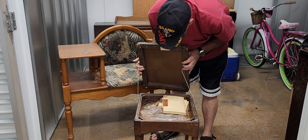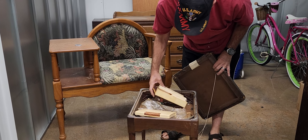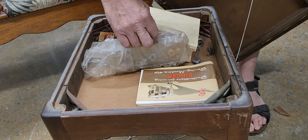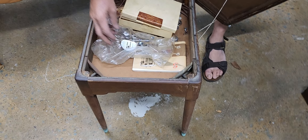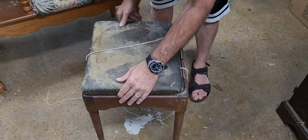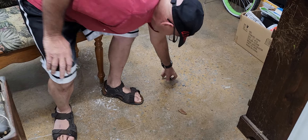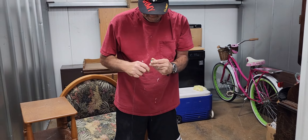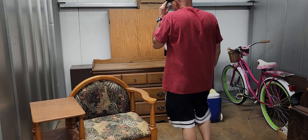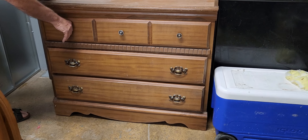Let's get to the next side. You have to watch to the end to see why I've been on the unit. Another reason I've been on this unit was this — I didn't know what it was, I thought it was part of a hutch. It's on wheels. You guys like piano or organ? Probably an organ. Let me look real quick for the year — I don't see it. It's a beautiful organ; clean it up, see if it works.